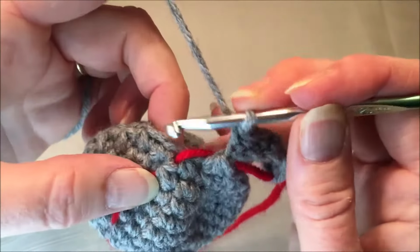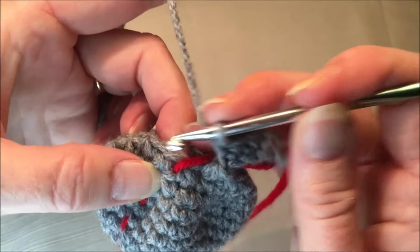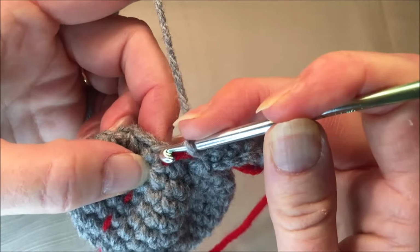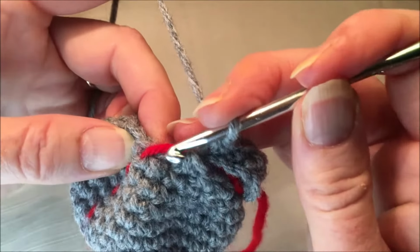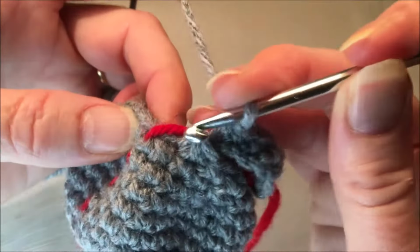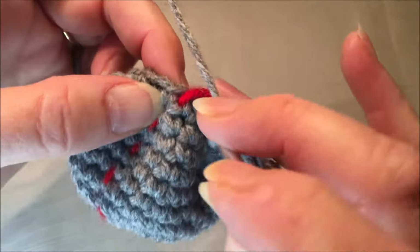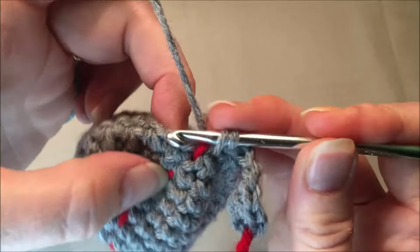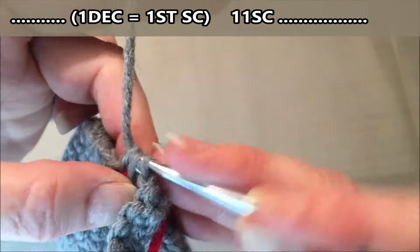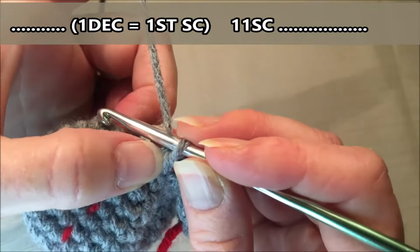Now our next stitch should be right here, and we're going to be putting 12 single crochets around, but because we have a decrease here and then chain up, there's going to be a hole if we start in that first stitch. So we are going to come back 1 stitch where we made that decrease, and we're going to do a decrease here as our first single crochet around the head. So just decrease, and then we need 11 more single crochets for our 12 single crochets around. So we're going to count that as 1.